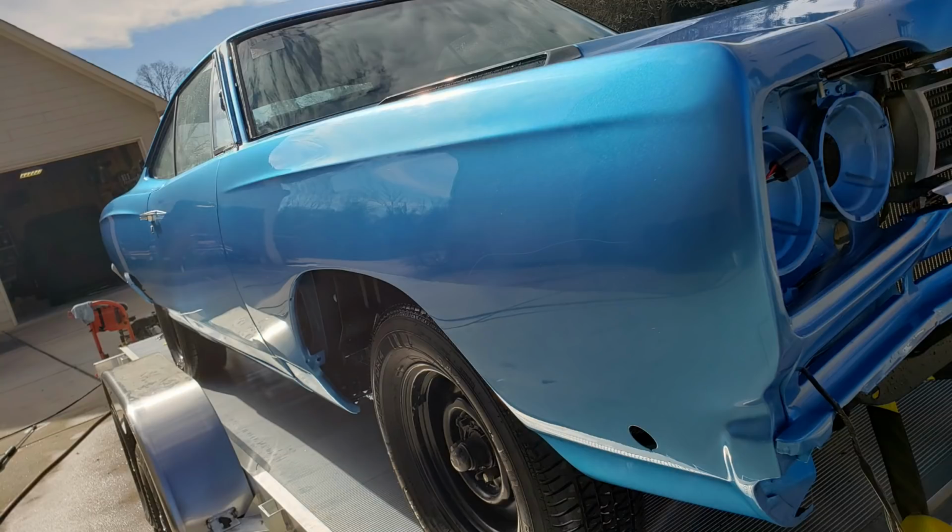But because I don't have that body tag, and because the car was in such incredible condition when I got it, I made the decision not to do a concours restoration. It's a fantastic car just the way that it is. So I'm not doing a full rotisserie type of restoration. Almost 20 years ago, they had already done a lot of the suspension work, bushings and things like that. So I decided just to make this car a really nice, spectacular driver. It is what it is, right? It's what fits in the budget and what you plan on doing with the car in the end. So my plan is to drive it.